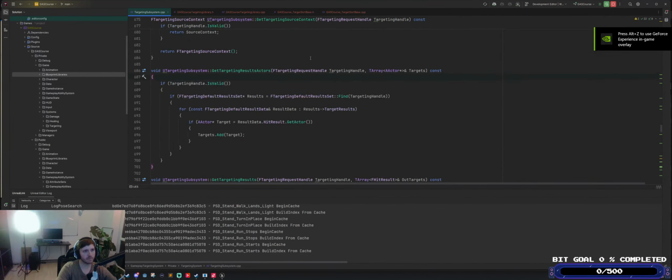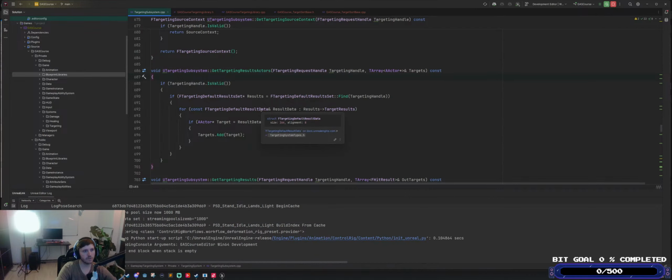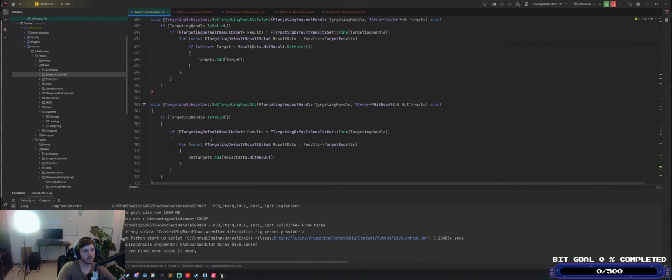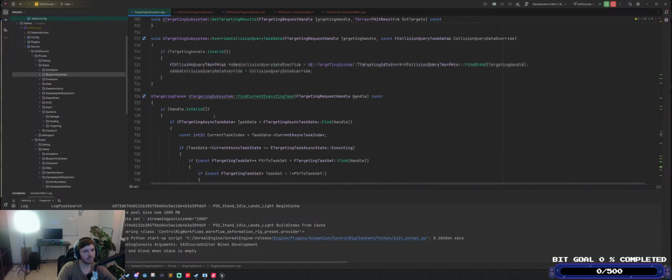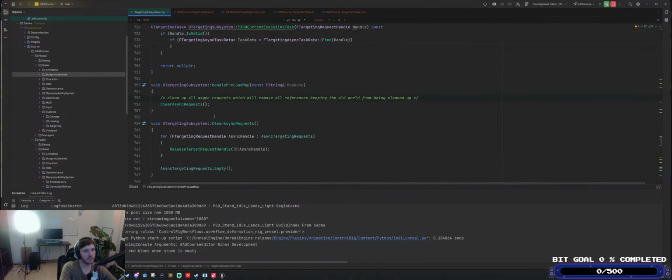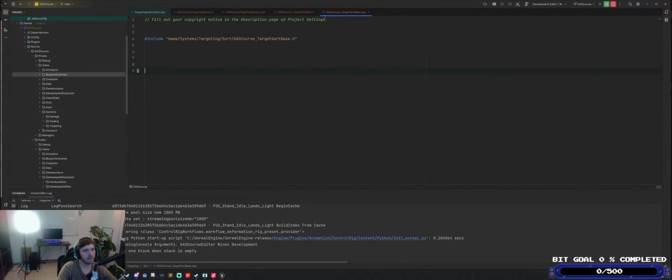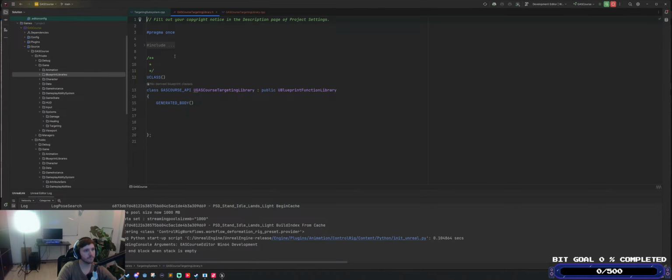Pretty much like this, like get targeting result actors. Something like for the word best or target. I'm sure there's a bunch of the word target in that. So let's start with the subsystem here.